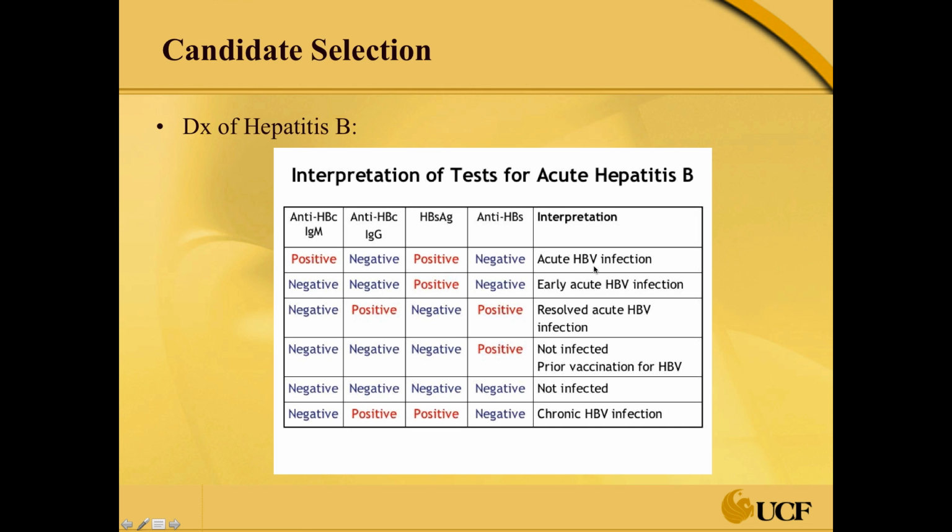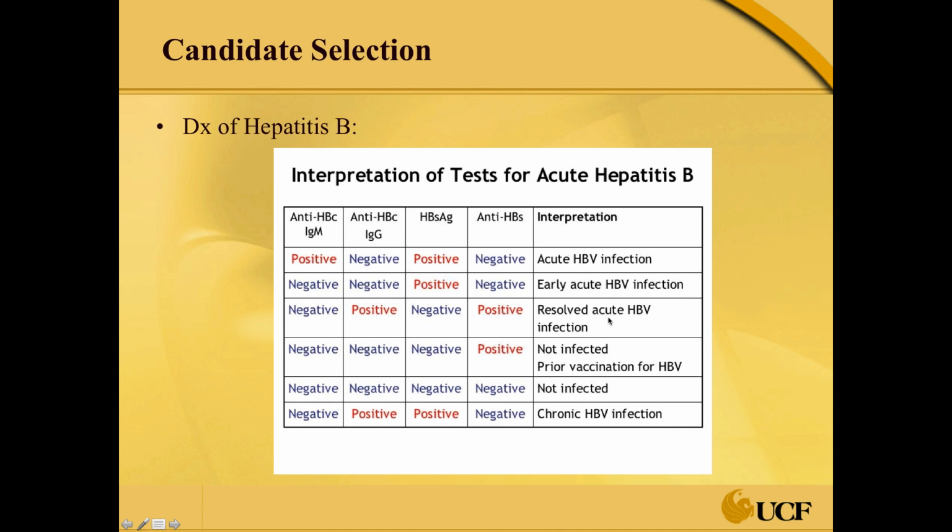All right. And then in early acute infection, this IgG here will test negative. So you don't have the actual IgG coming back yet, and you have IgM coming back as positive. So the IgM in the early infection remains negative, right? But usually by the time they present to us, they're pretty sick. So you're going to see this first presentation here rather than the second one.